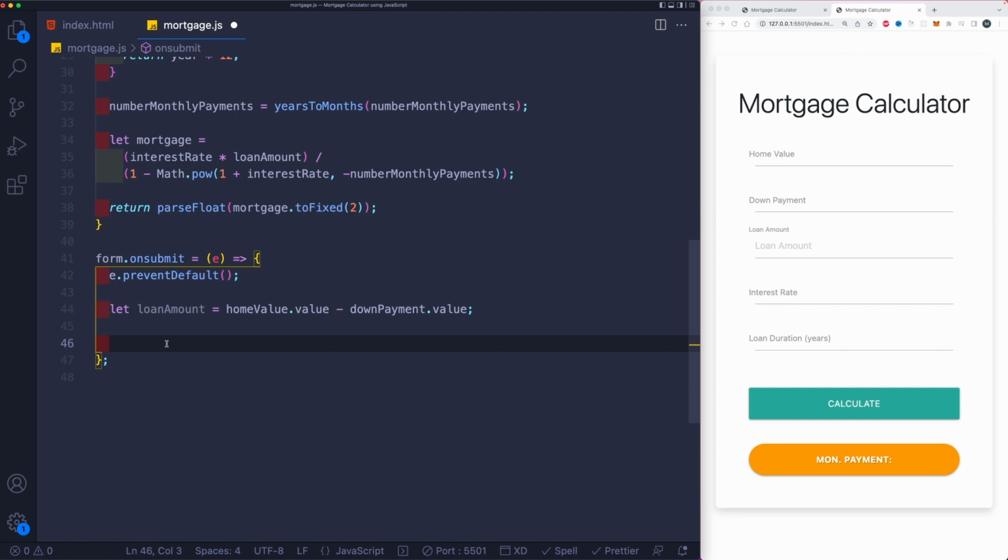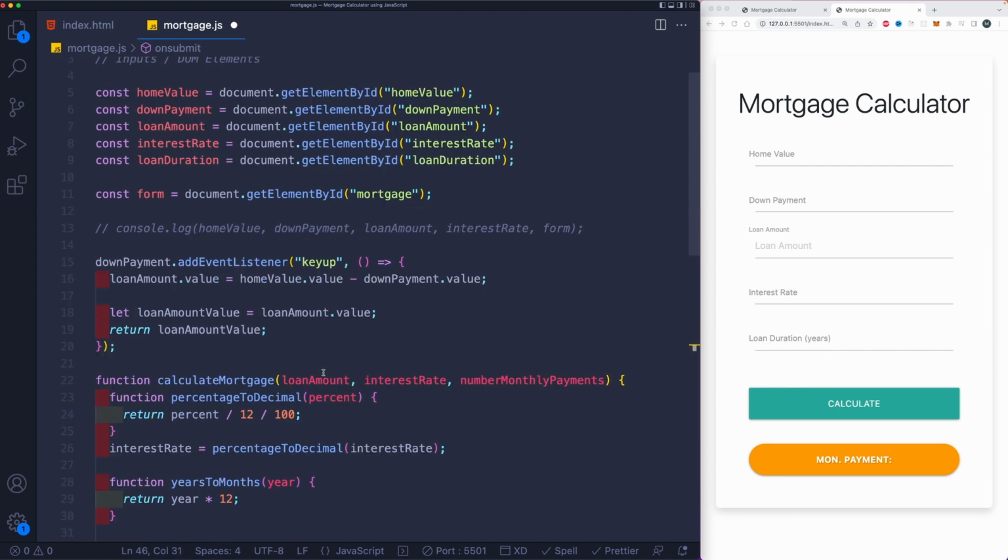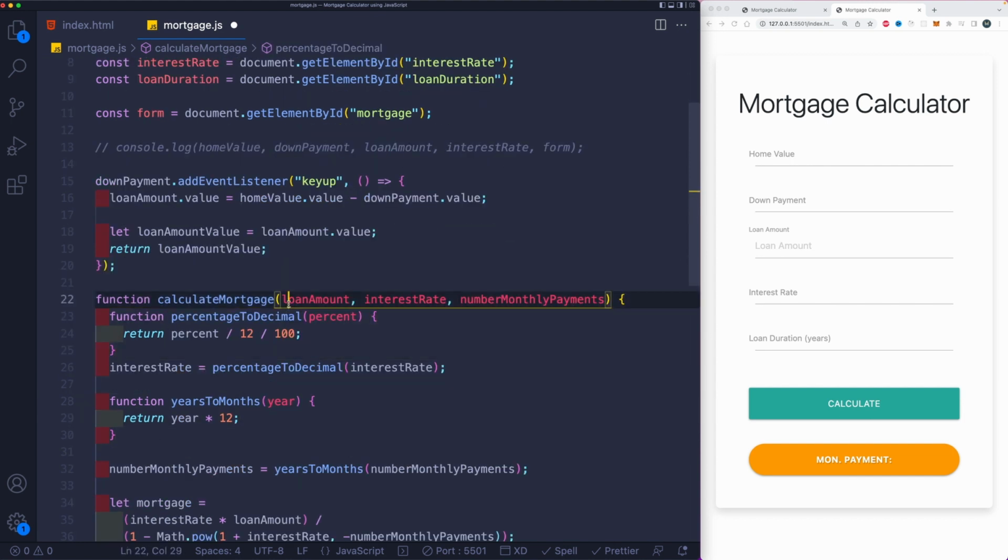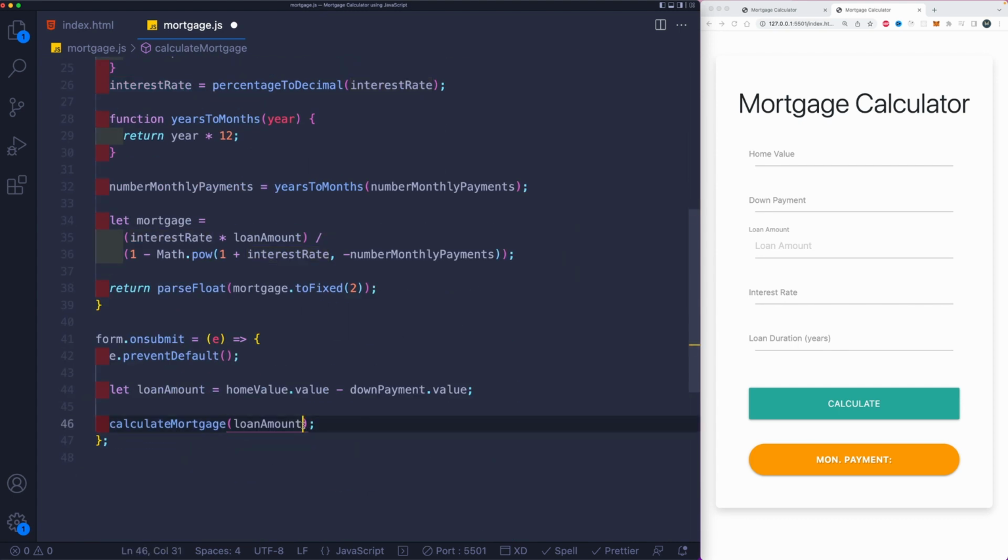So we could just go ahead and use the calculateMortgage function and add in our values. The first one was loan amount, the 3 arguments: loan amount, interest rate, and number of monthly payments. And I could just grab onto this. So the first thing is loan amount, then interest rate. Now be careful because we need now the value of the interest rate.